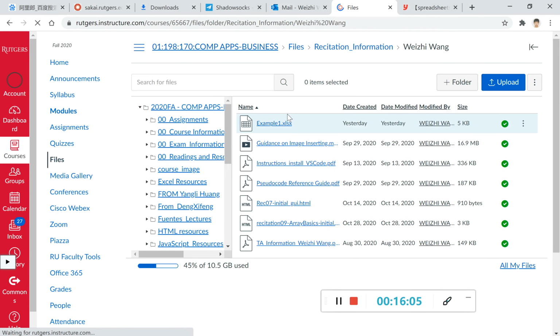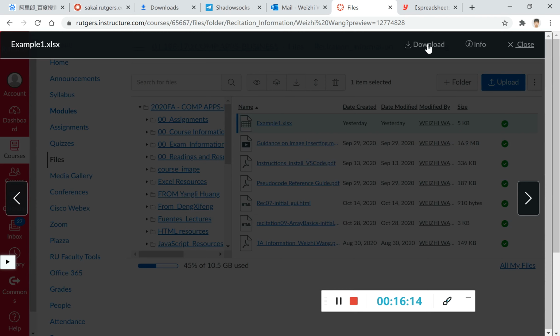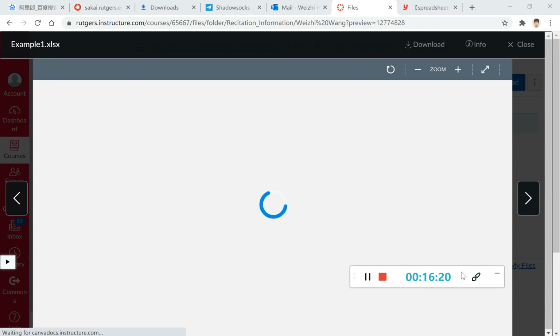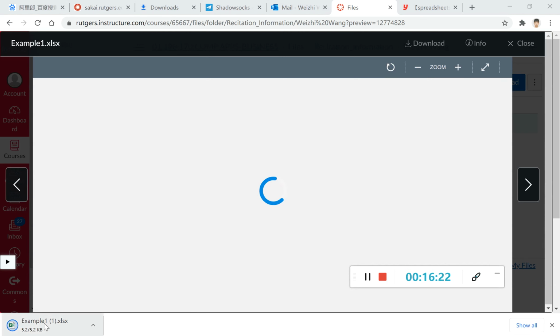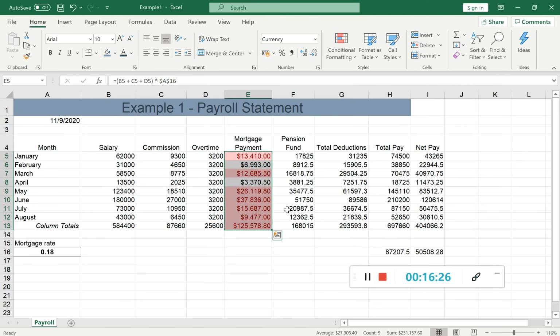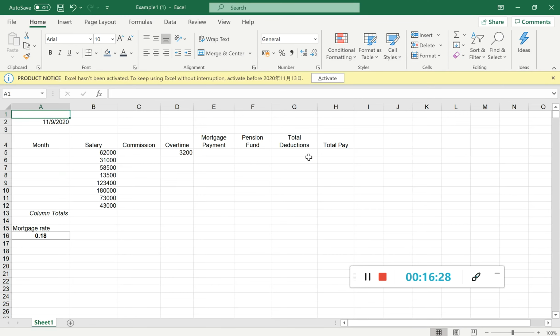Okay, so within this folder, you can see a file which is called example.xlsx, and you can just click this and click download, and the download will start automatically. And once the download is finished, you can just double click this one.